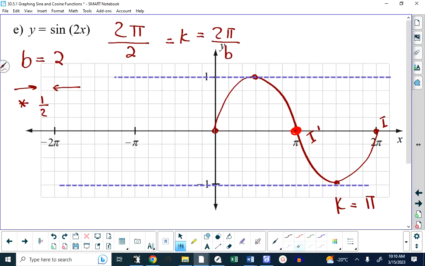What do we do to draw this? Well, we have to take the distance from here to here and split it into 4 sections. So halfway in between is where it will return. It's going to max out halfway between the start and the middle. It's going to max here. It's going to bottom out here. This is what the graph would look like. And if you want, you can sketch multiple periods. We could continue to do that. But how many of those you sketch is up to you.